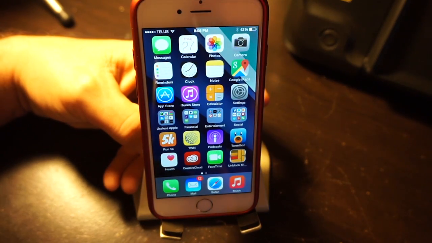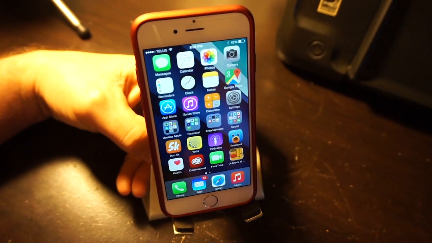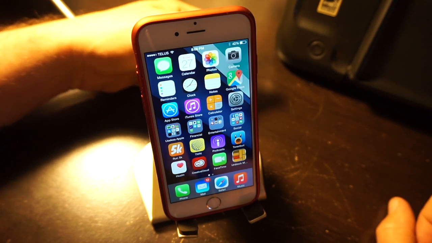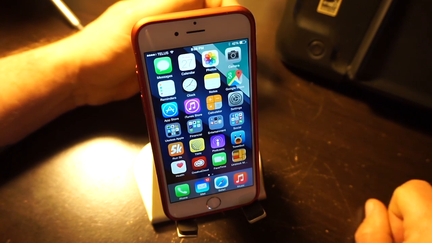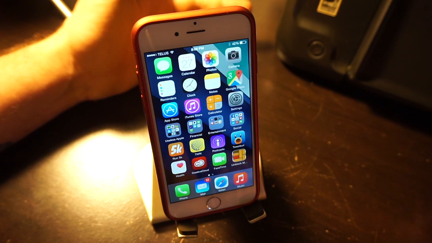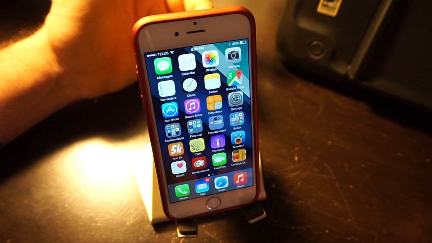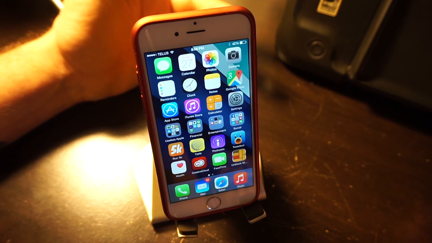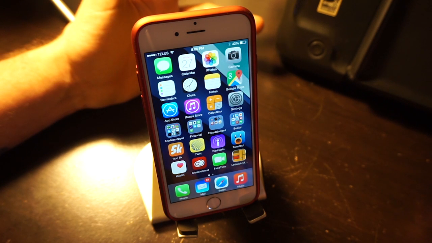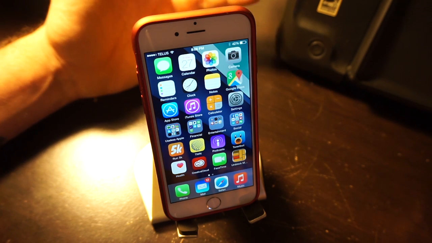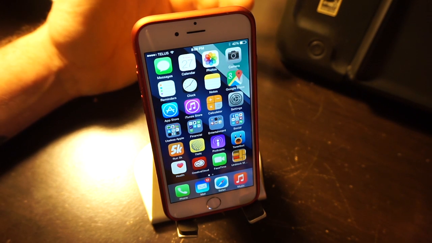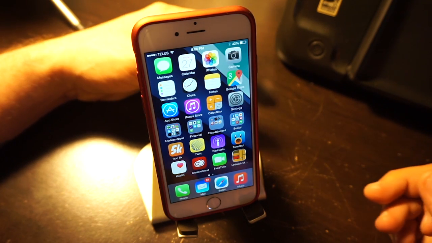Alright, so here we have my iPhone 6. Let me adjust the zoom here a little bit. Here we have my iPhone 6 in silver. This is the 16 gigabyte SIM-free unlocked version of the iPhone 6, which is basically the same as you would get on AT&T in the US or here on Rogers or TELUS or Bell in Canada. The same bands that you would use on AT&T in the US, the 850, 900, 1800, and 1900 megahertz LTE bands, 4G bands, that version of iPhone 6.